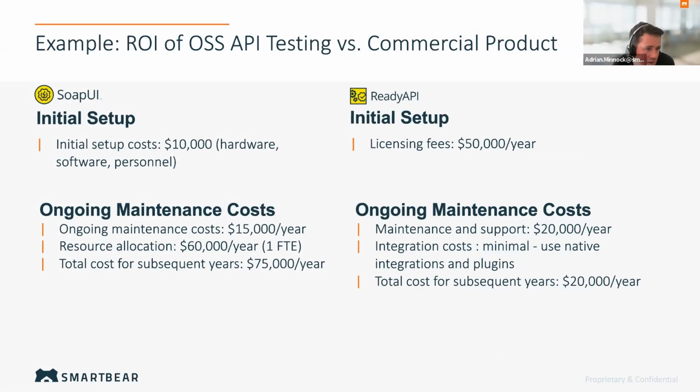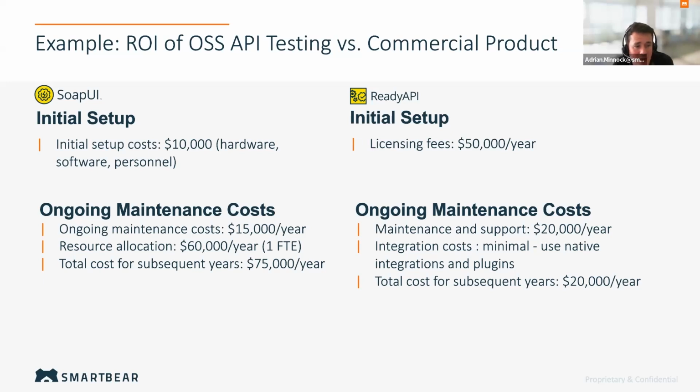So again, whether this is hardware, software, personnel that's required to get involved within the project, depending on the team sizes, you may be talking in around 10,000 euro or dollars there. So not having the initial licensing costs with open source tools can be a huge factor for organizations. And again, this would depend on the number of APIs that you have, the API development, the API testing strategy, the scale of that, the size of the organization.